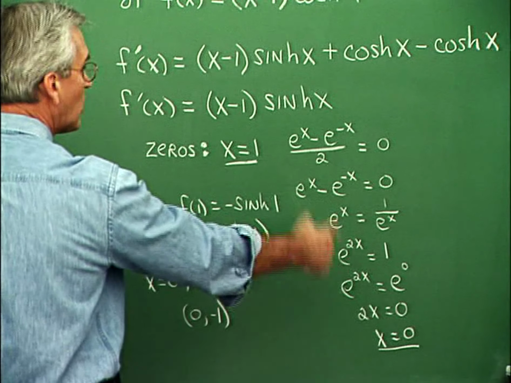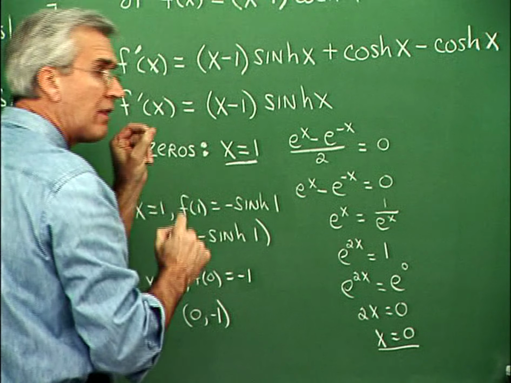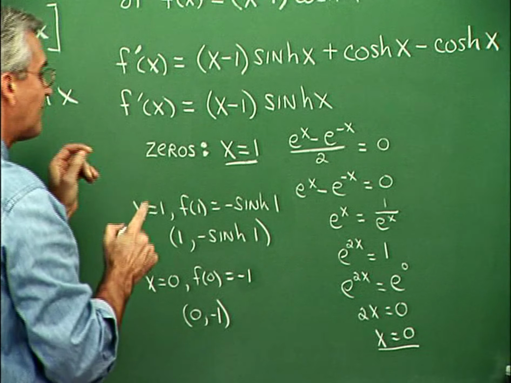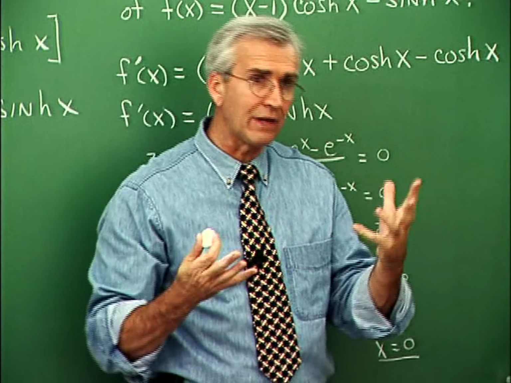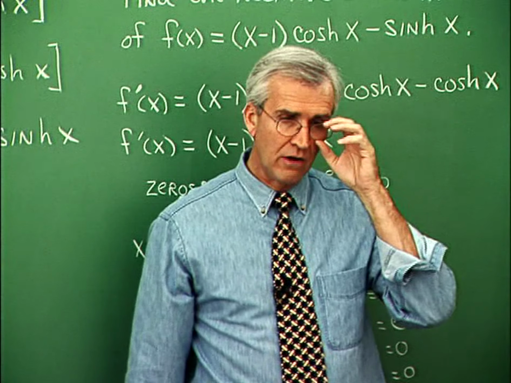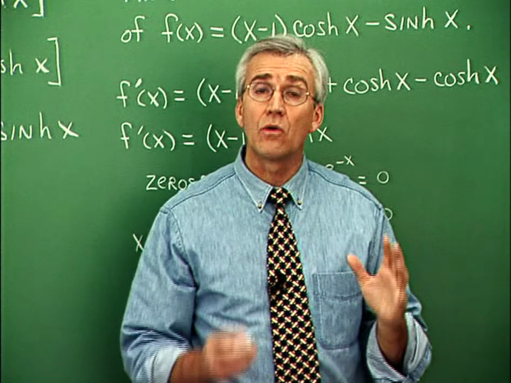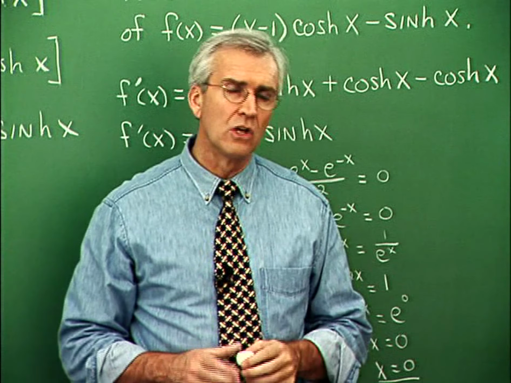Those are the zeros of our first derivative function, and therefore they are critical values, values to be evaluated to find out what kind of extrema we're talking about, if we're talking about an extrema at all here, for those two values. And we would go through the second derivative test to be able to tell us. All right, so we could do that.